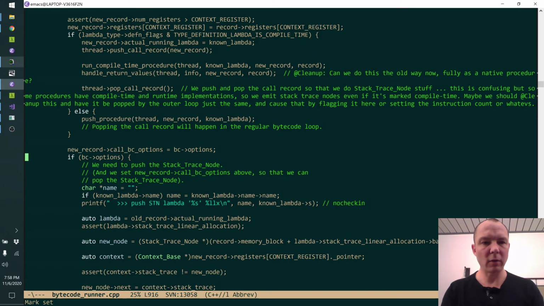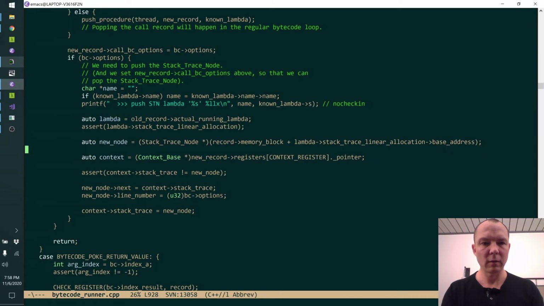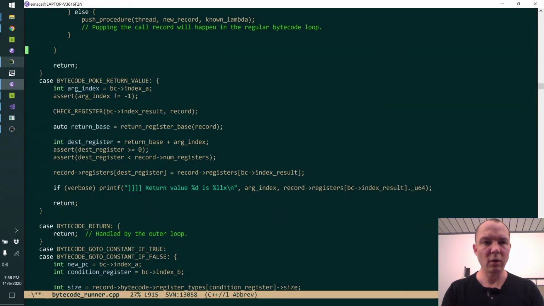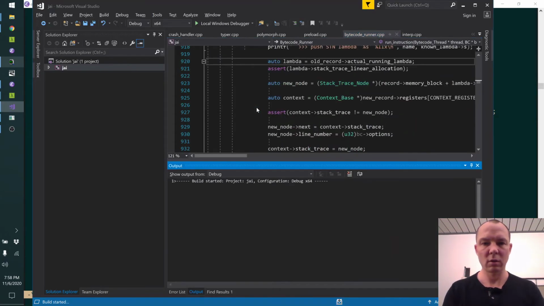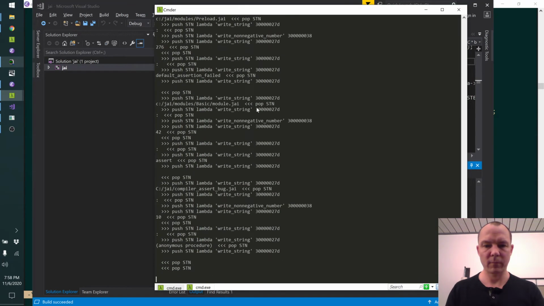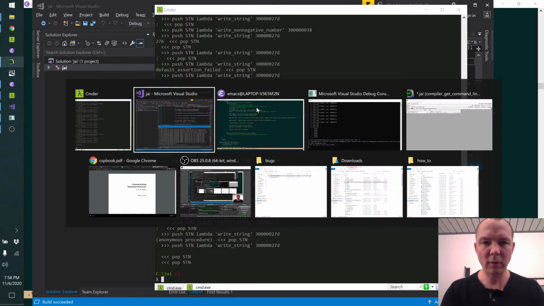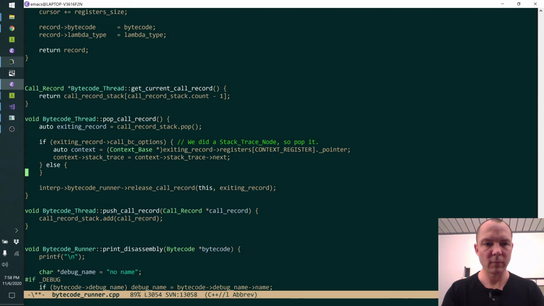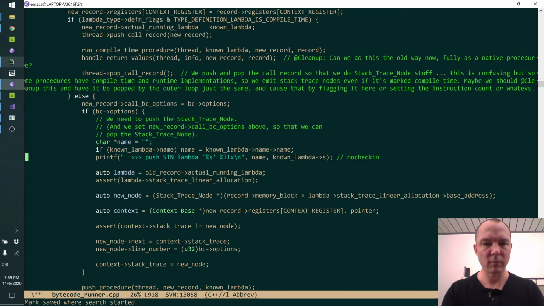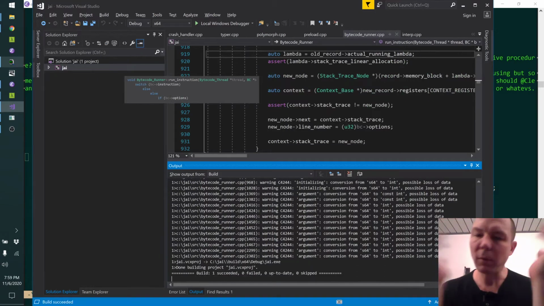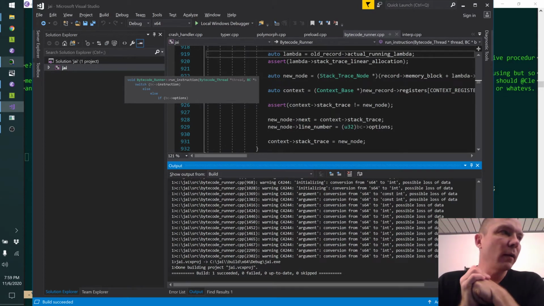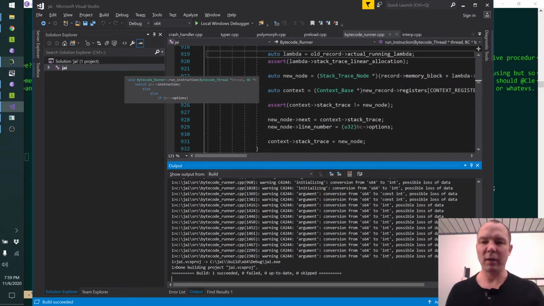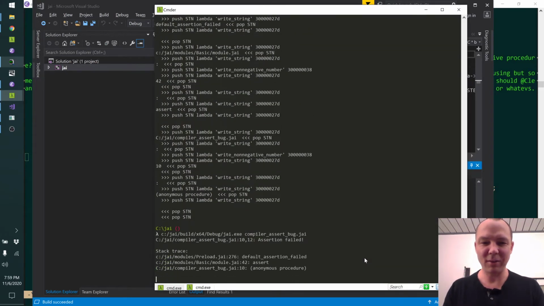See, we did not correctly interact. See, these things should go to squeeze things. I mean, it looks messy, but there's no frickin'... See, the stack trace node is a debugging level thing that you push for user level procedures and make this linked list out of, right? And we were pushing it at a time when it didn't make any sense. I'm amazed it didn't break way worse, way earlier.